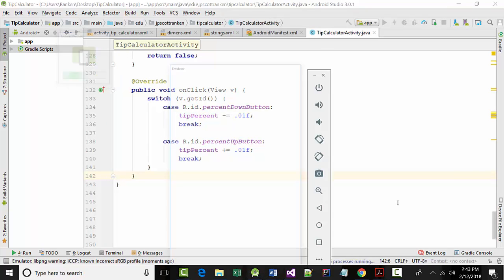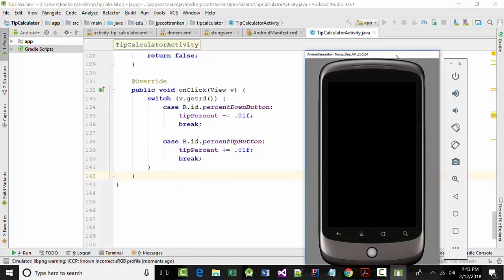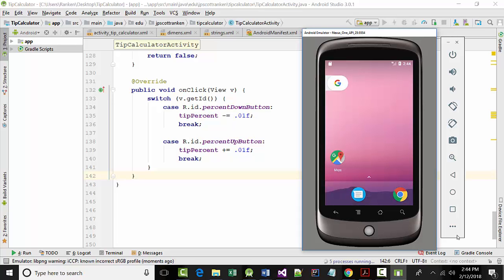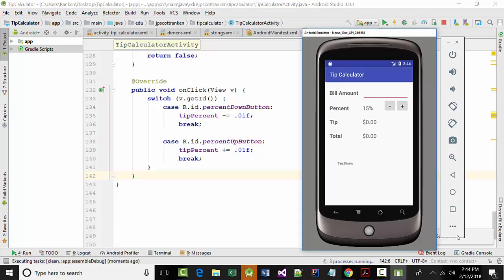All right, if it still doesn't run, I'm going to try to close this and open it up again. Okay, now it's up. I don't know why it doesn't have the 3460 in there, but it doesn't.